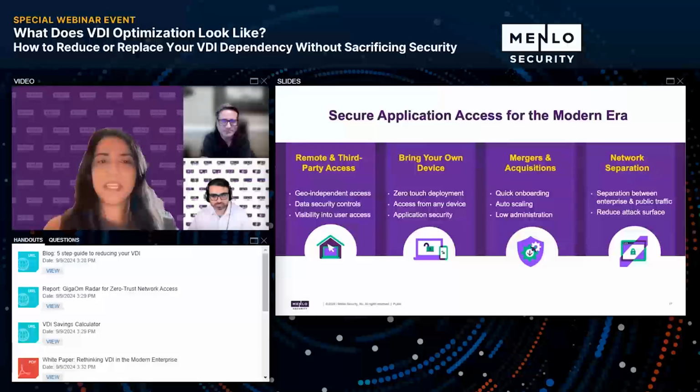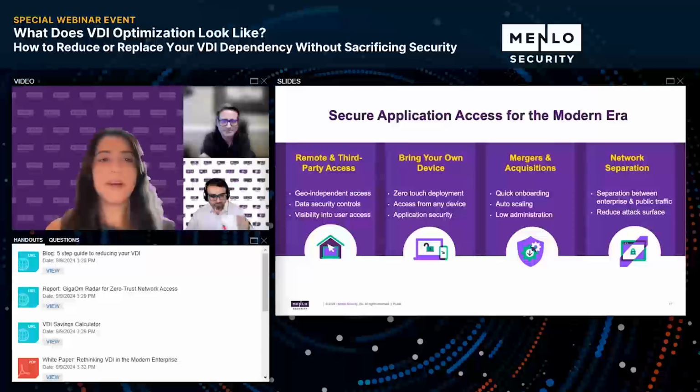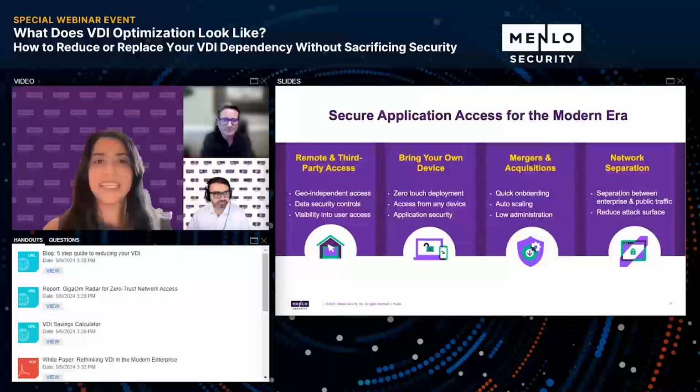With secure application access, you can, for example, easily use policies to provision and deprovision access for users, whether that's based on username, group, geo, and source IP. And this access can be added and removed within a few minutes, which is especially important for any third-party access or M&A use cases.